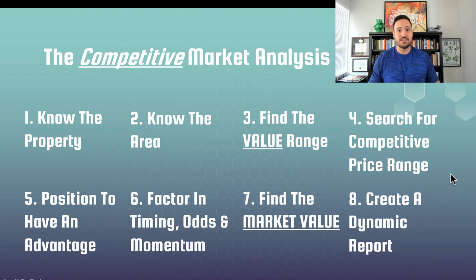Remember this process and follow it, and it will help you position your home correctly. Know the property, know the area, find that value range, find the competitive price range, position to have an advantage. When you combine in the timing, we factor in the timing, odds, and momentum, which will find you that market value. Then put this all together in that order and deflect and defer to the graphs, allowing your customers to arrive at the answer with you.